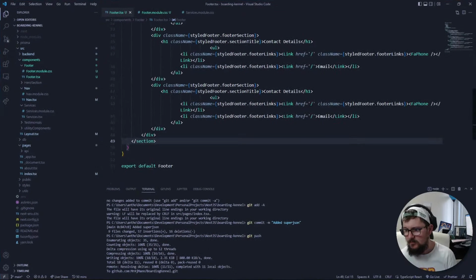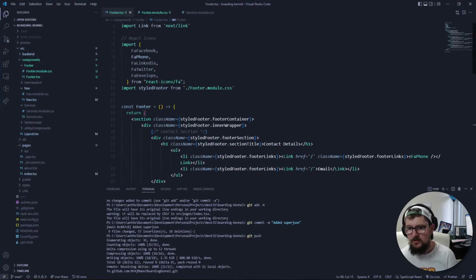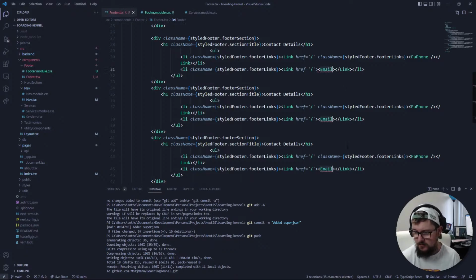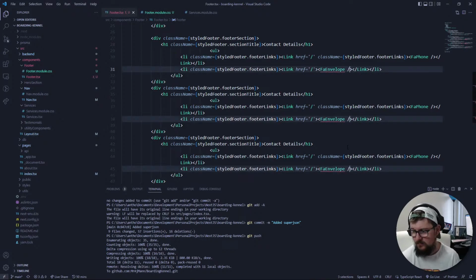I'm just going to maximize this for a second, just to make things a little bit easier. Right, we want this envelope. Everywhere where it says envelope, gonna go like that. Like so.